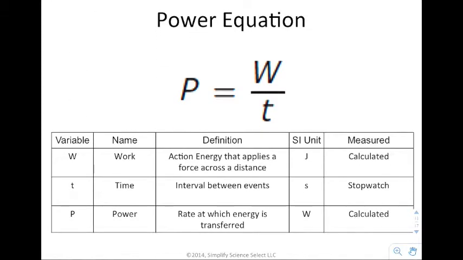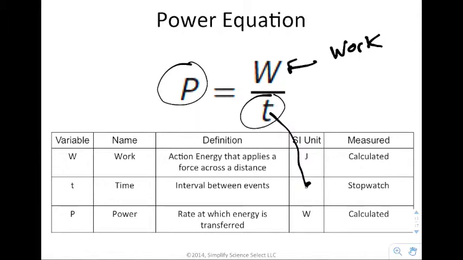The power equation is P equals W over T, where W is really work but it could be any type of energy - electrical energy, heat. T is time, which we've dealt with before. And P is power, the rate at which energy is transferred, and the unit is the watt.